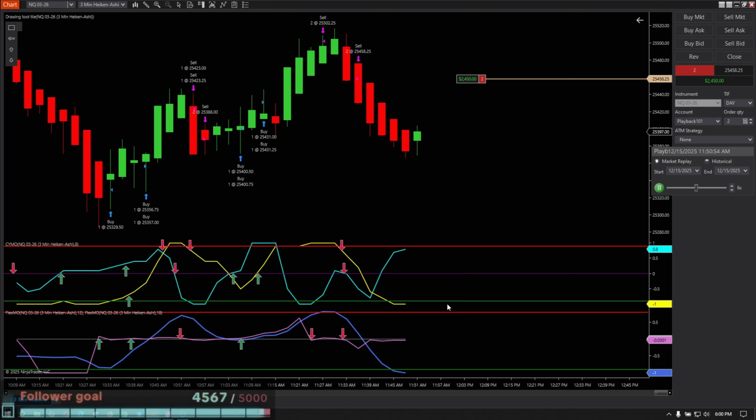Now, we didn't jump right back in because anytime that momentum is still strong to the downside, we want to wait for it to tilt out of its zone, right? The moment it tilts out of its zone, then we start looking for our entry to get in. And the moment it did that, we had a little pop right here, tiny, but you could see it. We got into the trade here, and we took the trade all the way till about right there. The moment that this touched the zero line again and we had a cycle crossing, this is telling you that price is about to go down right there. We took the trade off, all right?